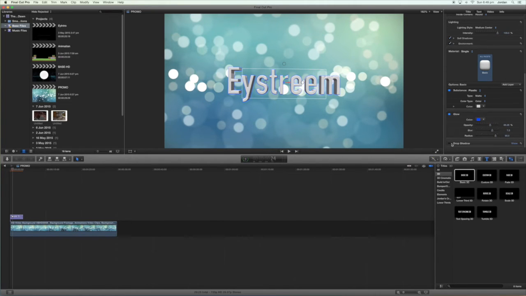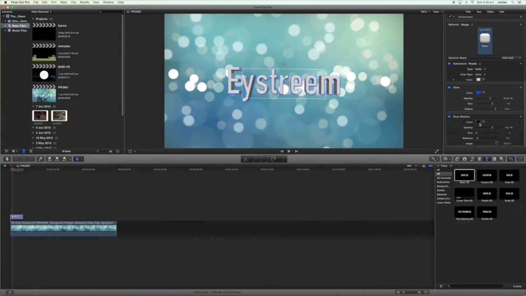We've got the drop shadow, which is a cool feature that you can use to make it look more three-dimensional. Scroll down, and we can choose the color of the drop shadow, the distance in front of it. So you can see there that that's a really obvious drop shadow. We'll just put it there for now.